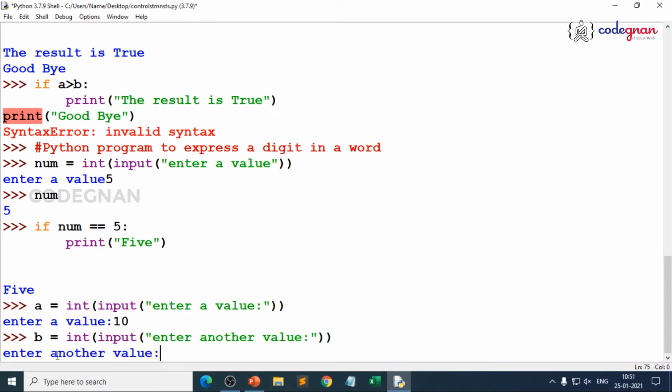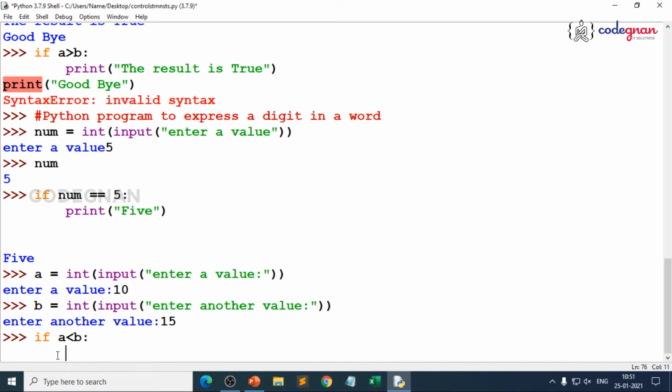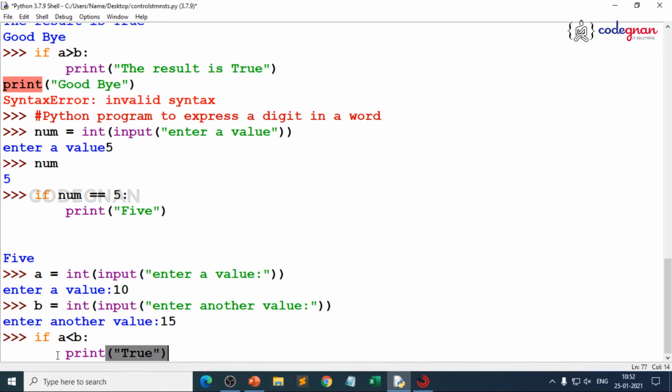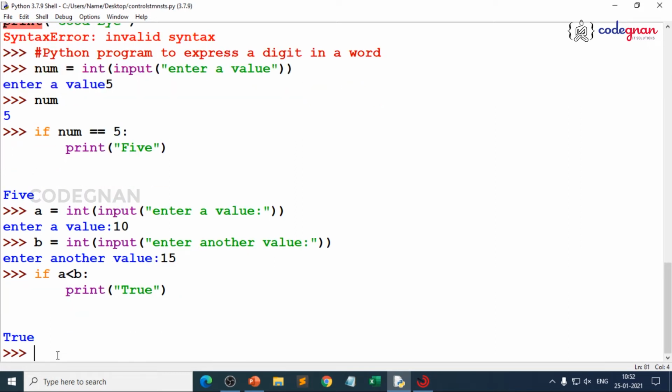Another value, suppose you give 15. Now if a is less than b, what happens over there? You can write any print over here. Let me give it as true. There you go. If you want, you can write another statement, or if you want to just come out of it, just press enter. You get the result as true.